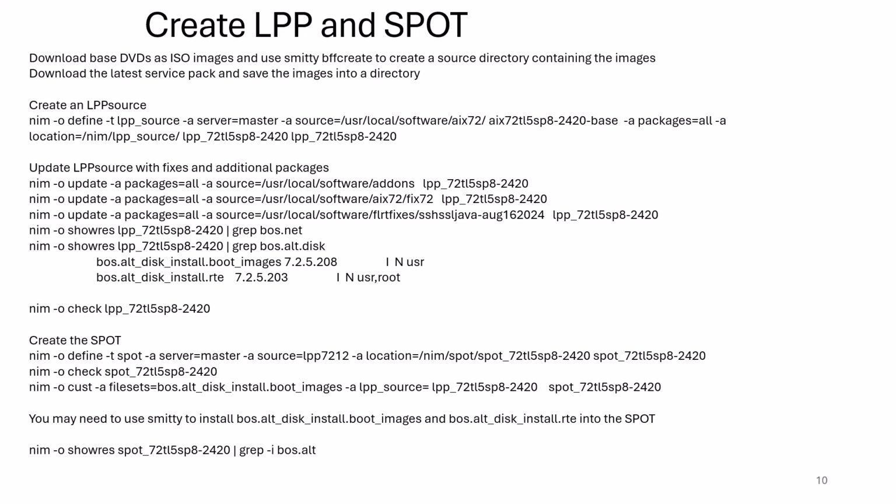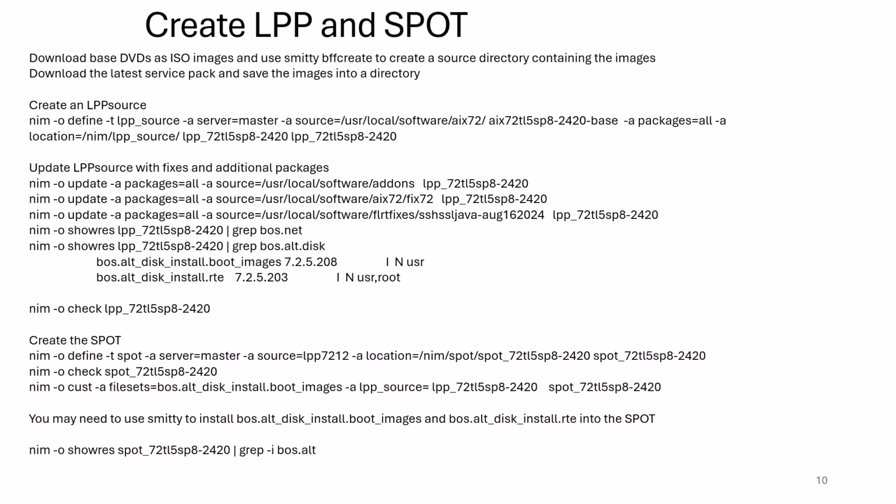You can then update that LPP with any missing resources. So for instance, I have a directory called add-ons where I'll put some of the third-party add-ons that I have. I normally have a NetApp directory. If I'm using NetApp storage, I will load the NetApp drivers, etc. I also normally patch SSH, SSL, and Java. Those are almost never up to date in the base images that are put out because they change so often.